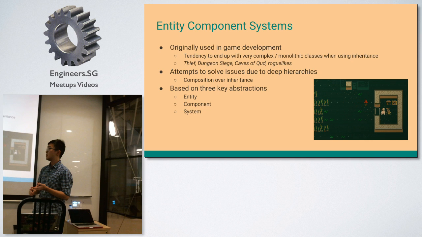So the second key abstraction of ECS is the entity. An entity is an aggregation of components. Implementation-wise, it's typically an ID and then an array of components. Nothing else. It's just a container of components, and a component gives an entity its data. So when we think of the bunny entity, it's really nothing more than the set of components that it has. For example, this dashed line is the bunny entity, and it contains these components.